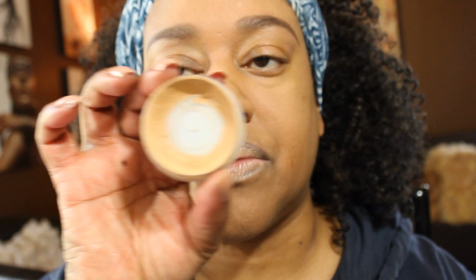Okay, so then there's a couple of eye primers that I could use. I could either use this one from MAC Prep and Prime, and this is medium dark, and this is the one I usually use. But then I have the Urban Decay one as well. So I'll use this from the lash base all the way up to the eyebrow. Make sure you close this. Put a little bit more on the other side.